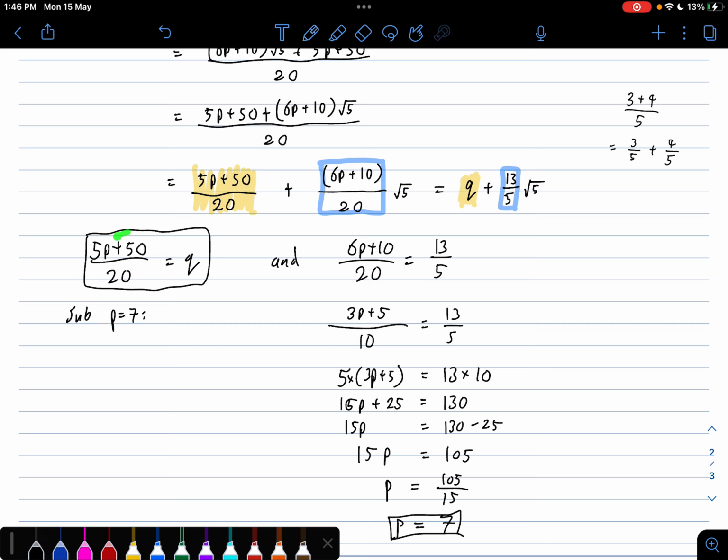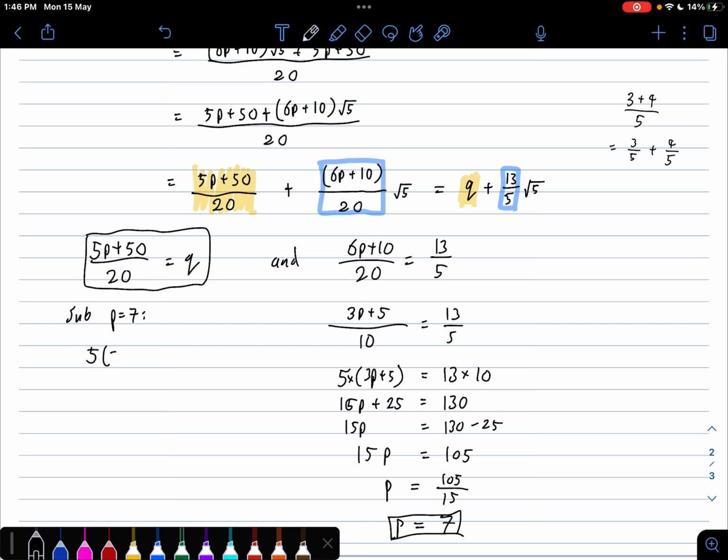Right. If you started off with this equation, you will get stuck because there are 2 unknowns here. You cannot solve for any of the unknowns. You can only have one unknown letter in the equation. In this case, on the right side, we only had a single p. That's why we could solve for p. Here there are both p's and q's. We can't solve for anything until we figure out that p is 7 and replace it.